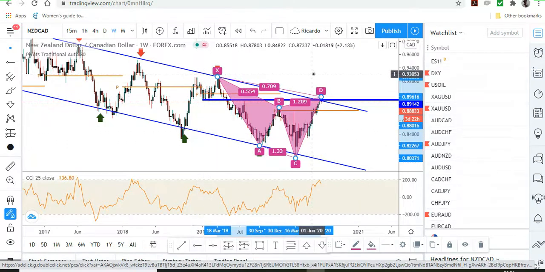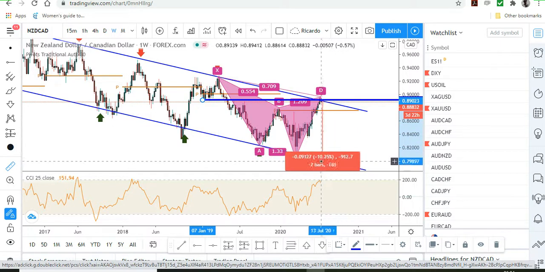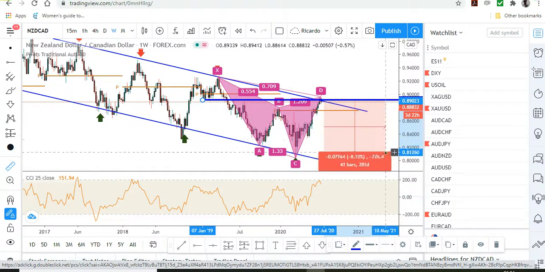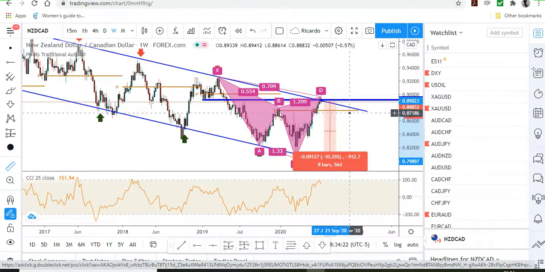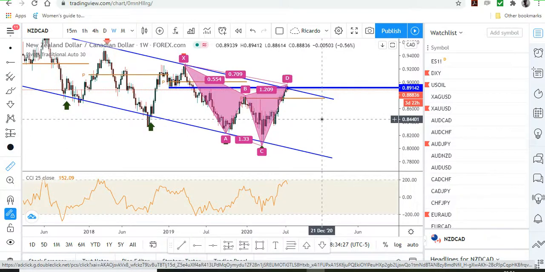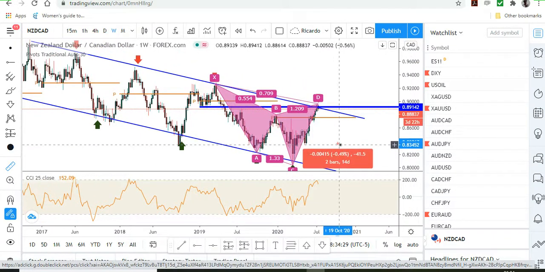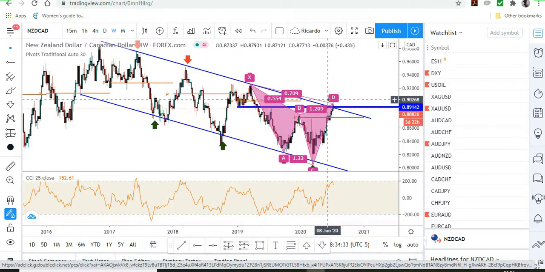And what it's going to come down to is, do we believe that this market is going to fall? I can't say whether it's going to fall all the way back down to channel support, but if it does, this would be probably about a 900 pip opportunity, somewhere in that region, that this market could give us, a 900 pip opportunity down to support. Okay, so this is what we're looking at.